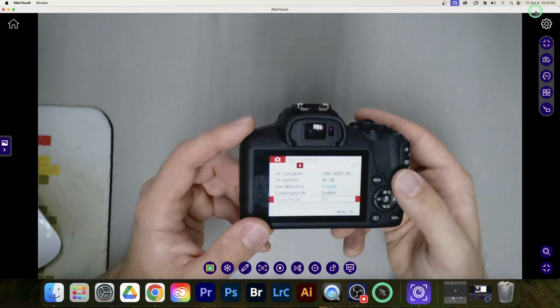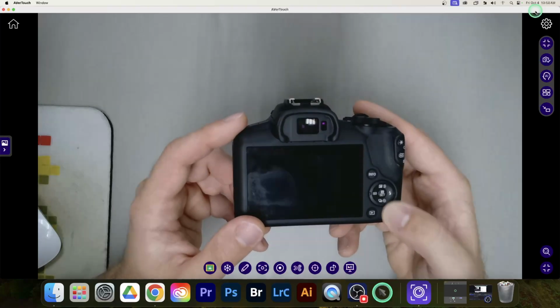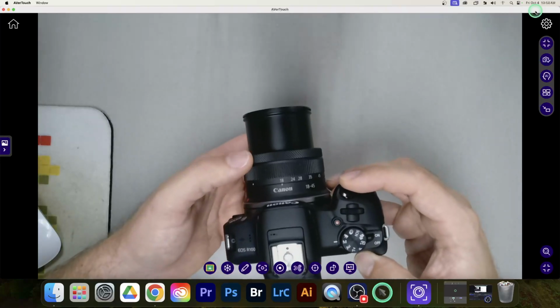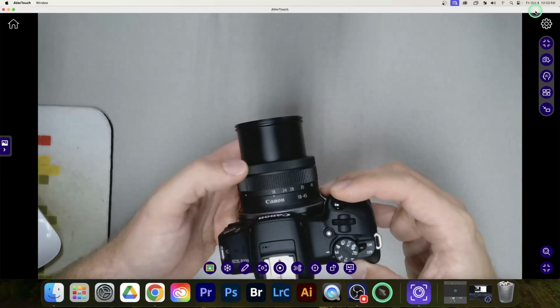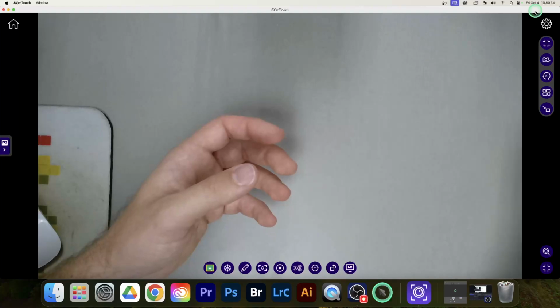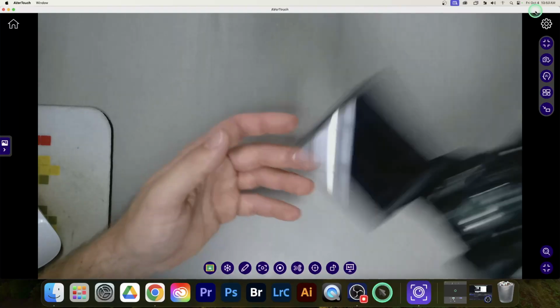Okay, now we're in focus. Now we're in manual focus. So if I go back, I can control it again from this wheel right here. This wheel controls what is in focus in the shot. And I will show you with another camera as well on how to do the soft focus.